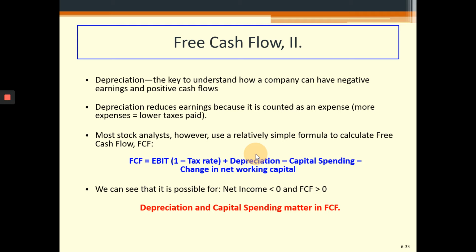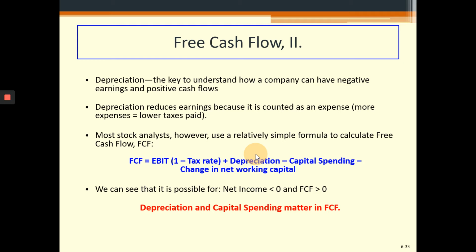Whatever the cash flow is, capital expenditure basically burns that cash. If there is a capital expenditure, you have to buy a big asset which might be there for a very long period of time. It keeps generating income, or that asset will be utilized beyond one period. Such an asset is actually a capital, and whatever you are spending towards that is your capital expenditure. So you subtract capital spending, and then the change in net working capital. Net working capital is the difference between the current assets and the current liabilities, and if it increases, it commits the firm's cash to pay for that extra current asset which you now need to buy.